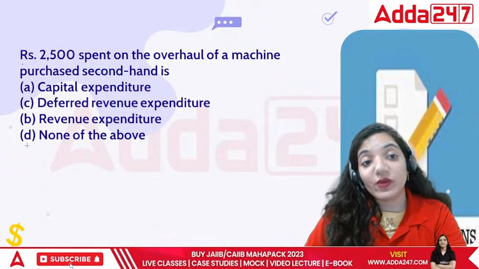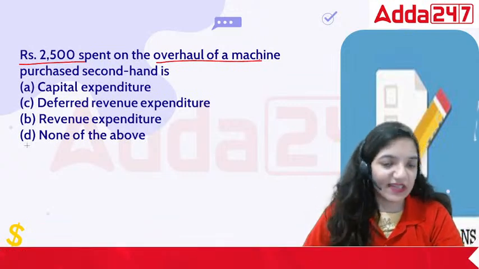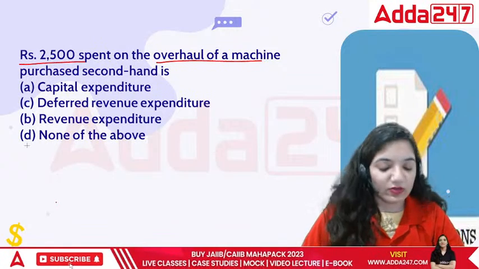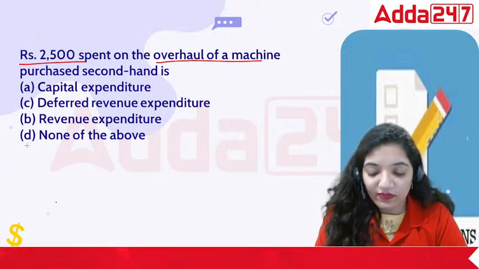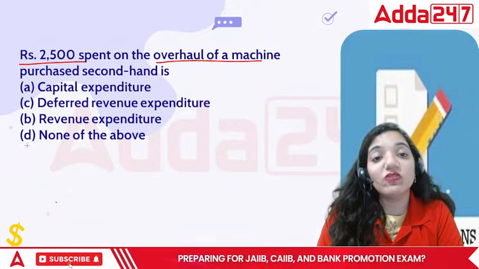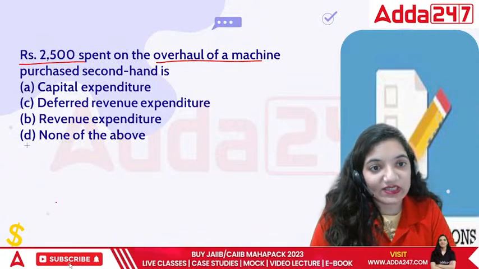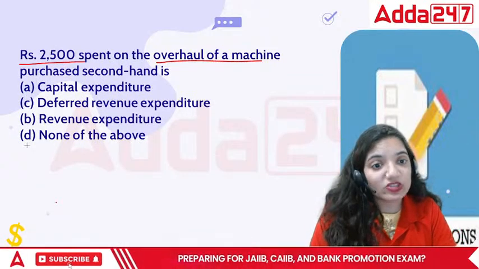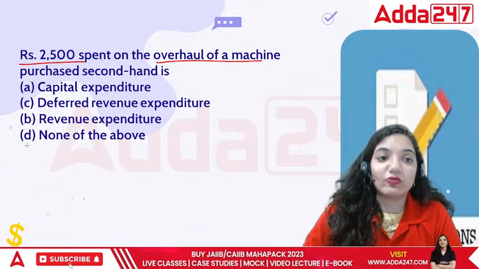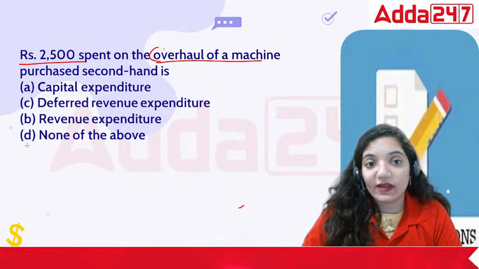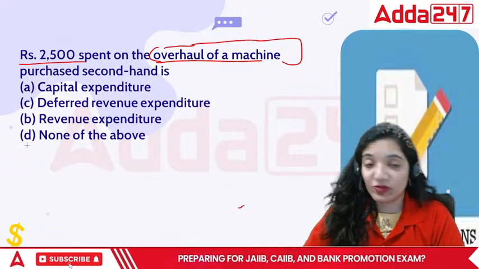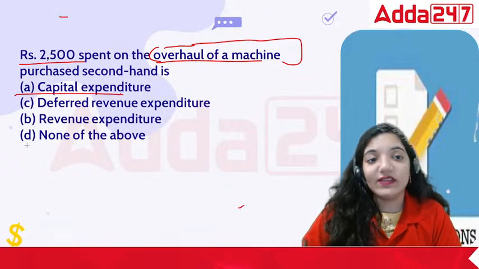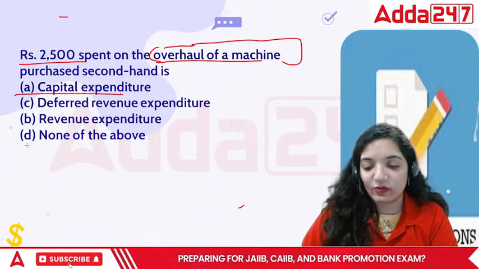Next question. Rupees 2500 spent on overhaul of machine. See, I bought a second-hand machine. When we buy something like that, there is one or the other problem while using it, so we need to overhaul or service it before we start using it. So would that be capital expenditure, deferred revenue expenditure, or none of the above? Rupees 2500 was spent on the overhaul to make it ready to use, because we have got a second-hand machine and to start using it we have to do all these things. So this would be a part of the capital expenditure. This is the point where we are going to take this in machinery account itself.